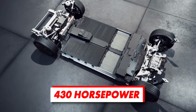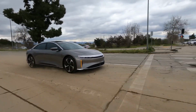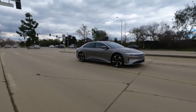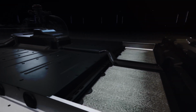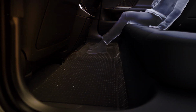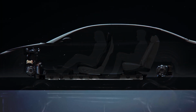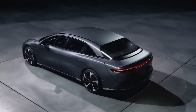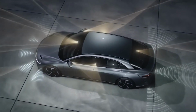With a 430 horsepower electric motor mounted on the rear axle, the Lucid Air Pure is also pretty engaging to drive, but its quality exceeds typical EV features such as range and acceleration. This is a genuinely well-designed car, a luxury vehicle with a stylish and well-built interior full of advanced tech features. It is spacious, comfortable, and with a decently sized cargo area, practically without any major flaw that typically comes with EVs.